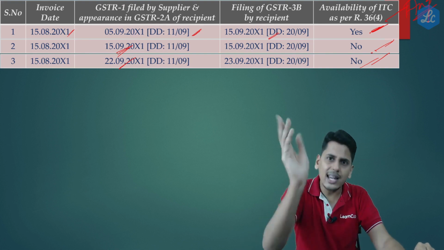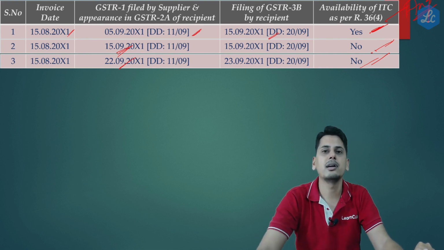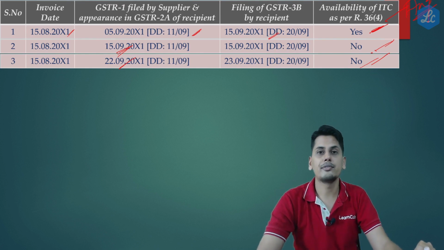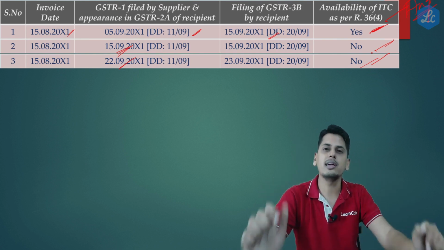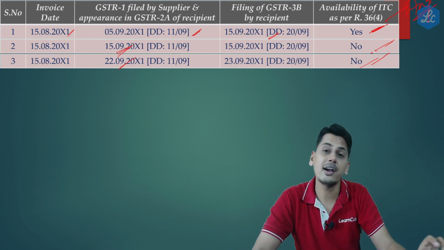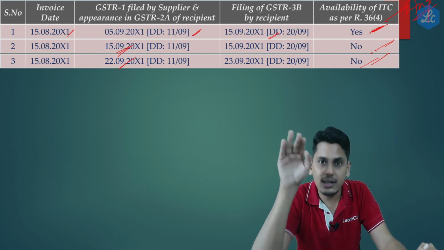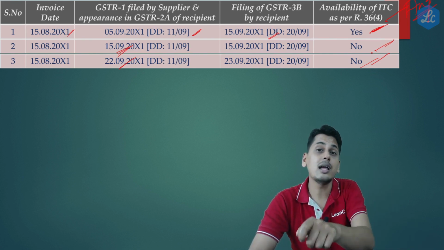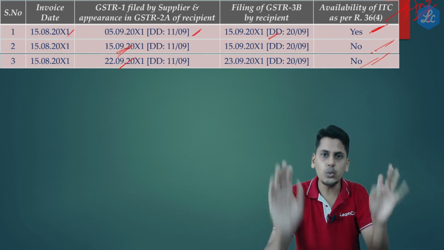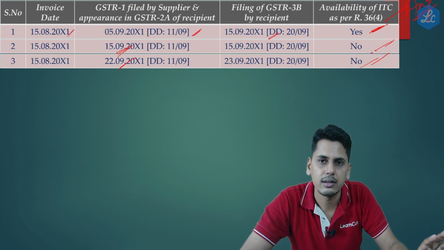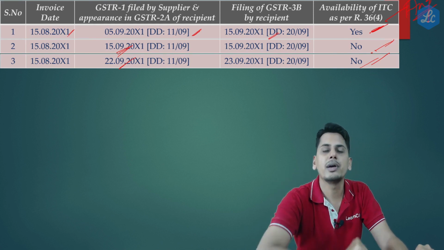On 11th September, you download the GSTR2A from the portal. And on 11th September, whatever is the details which are appearing in your GSTR2A, all of them have filed the returns before the due date. Friends, please understand, when you download the GSTR2A, you will not get the date and time. The date and time of this particular invoice being uploaded by my vendor in his GSTR1 will not appear in 2A. In 2A, it will appear this invoice is filed by the vendor in GSTR1. It will not appear date and time of when this entry started to appear in GSTR2A.